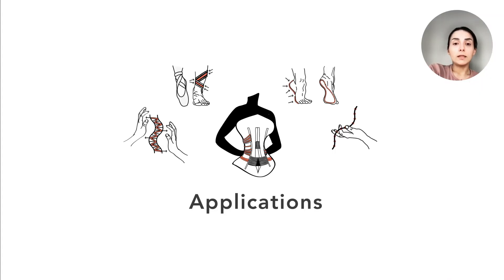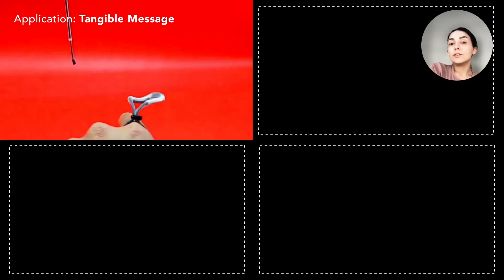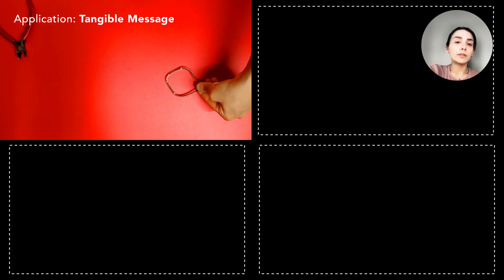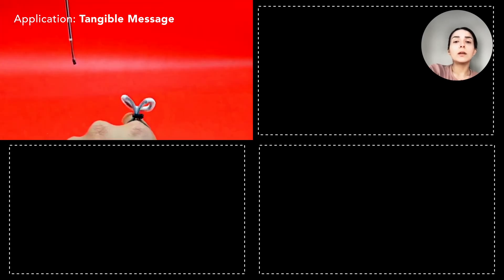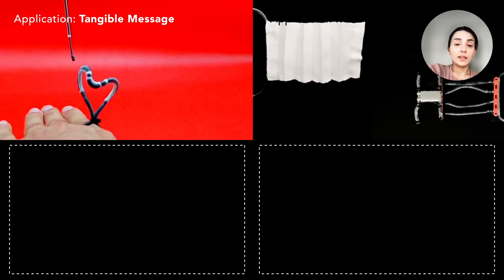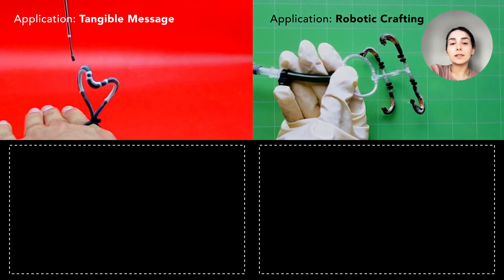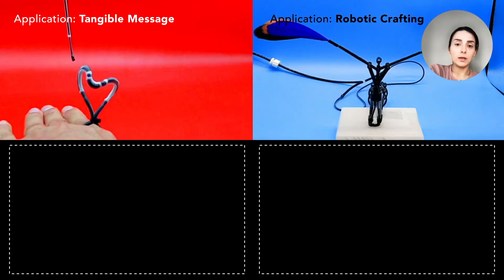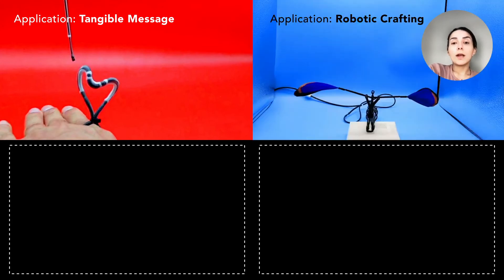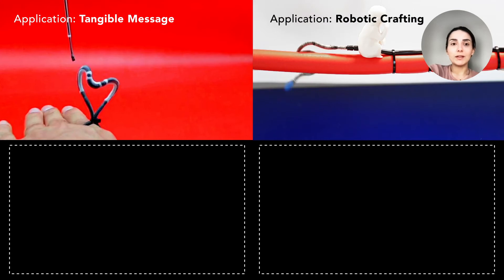Finally, leveraging the mentioned functions of our fibers and fabrics, we implemented several applications of interest to the various streams of HCI research. For tangible telepresence research, one can utilize a simple line form of the device to send a loved one this tangible message. Fiber being a ubiquitous and expressive form can also be implemented as tendons into a biomimetic jewelry or as the coiling tail of a biomimetic robotic toy.